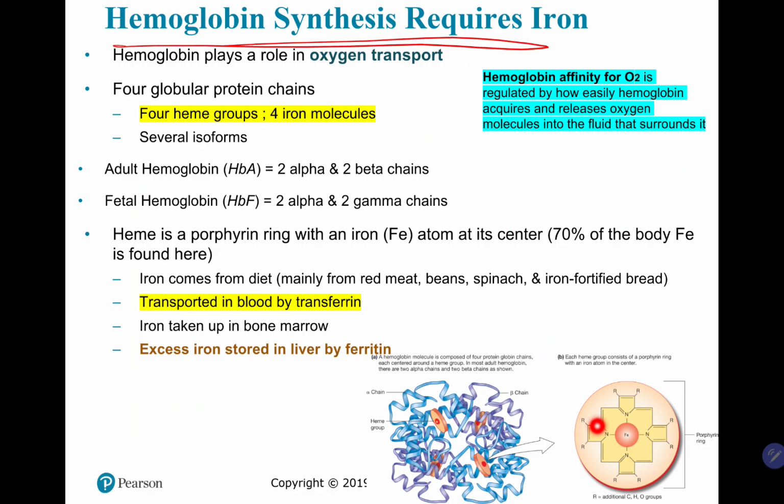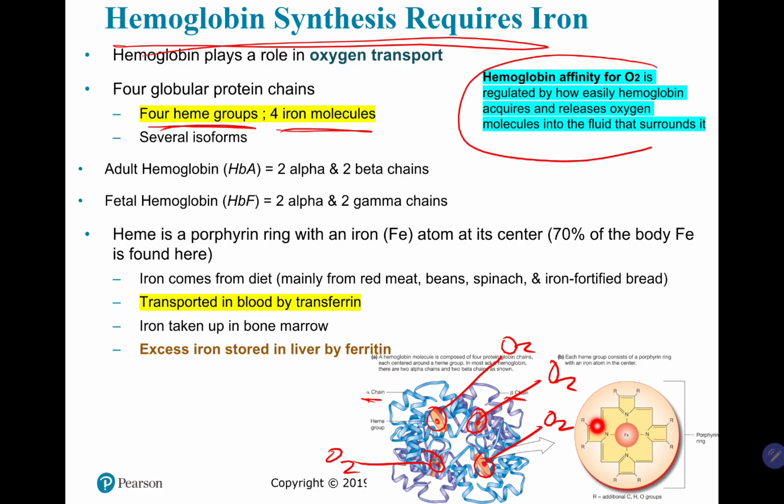Hemoglobin is going to be very important. Hemoglobin is a molecule that helps to transport oxygen, right? Hemoglobin is going to be made up of 4 globular protein chains, right? 2 alpha, 2 beta. And because we have 4 protein chains, we're going to have 4 heme groups, and we're going to have 1 iron in each heme group, okay? Each iron is able to transport 1 oxygen, right? So we're able to transport 4 oxygens per hemoglobin molecule, okay?